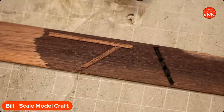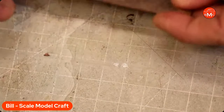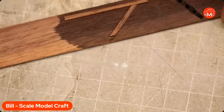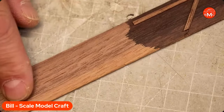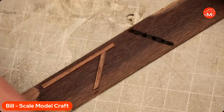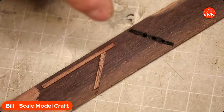we're going to go to the top down and take a look here. When I put that on here to get this dark colored tint, this was relatively smooth. Oh, sorry, I lost you. This is relatively smooth here, right? But after I put the vinegar on it, this is rougher now. And that is going to help with the kind of texture I want to get out of this, because you see a little bit more of the wood fiber.